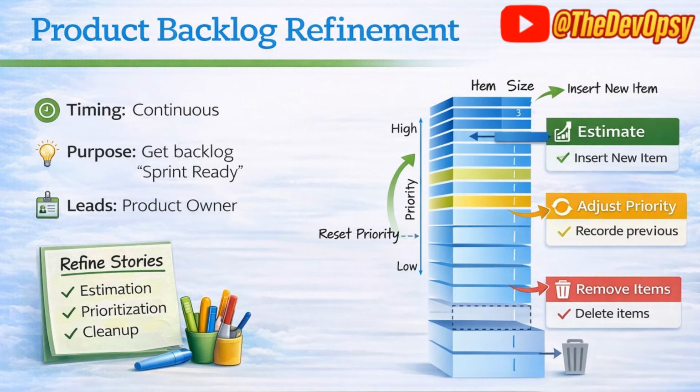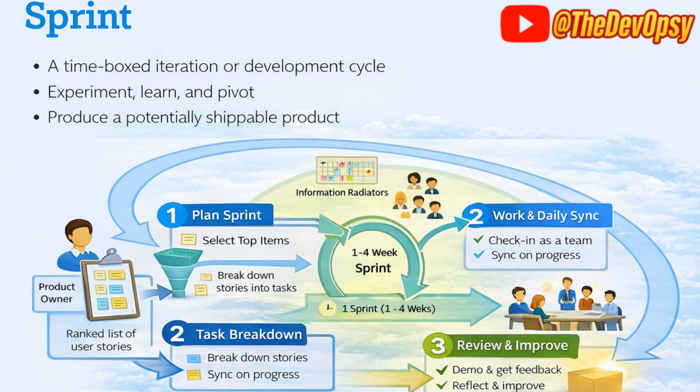Whoever is the product owner of your team will get the requirements from the customer. If it is important, it will go on top. It might happen that there is something they decided to do in December, or in some later sprints, but it is important right now for some reason. Then this will go on the top, and this will be refined continuously by the product owner. This activity is called product backlog refinement. Again, done by the product owner, an ongoing activity.